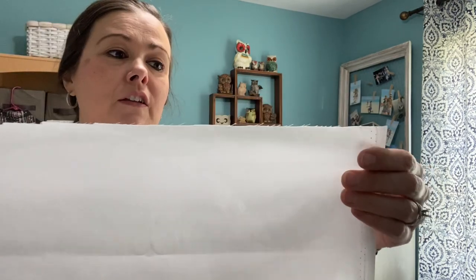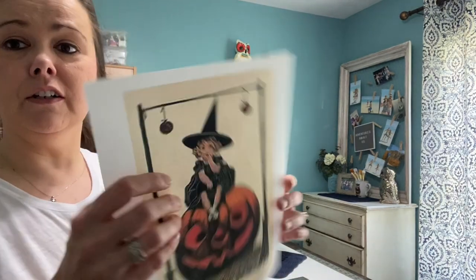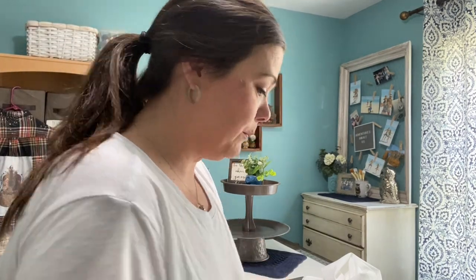The next thing I'm going to do is cut out an 8.5x11 piece of this fabric. And then we're going to iron on our little image here. Make sure that that size is up just right here, because I did do an 8x10. Yeah, that's perfect. Okay, we can cut down the fabric if we have to. So I'm going to come a little bit closer so you can see, and we're going to cut the fabric.